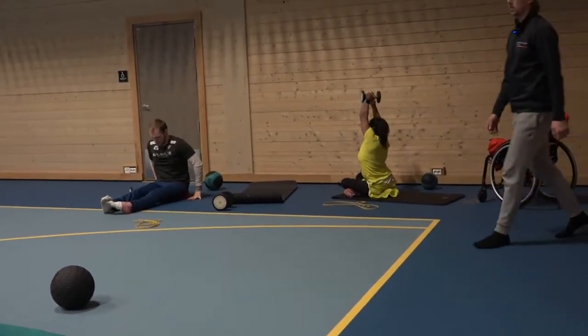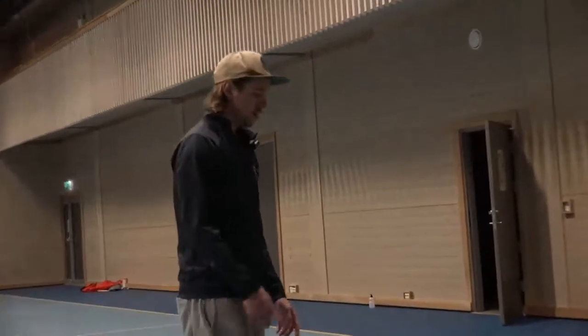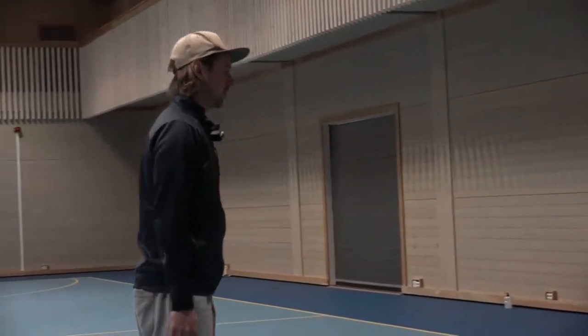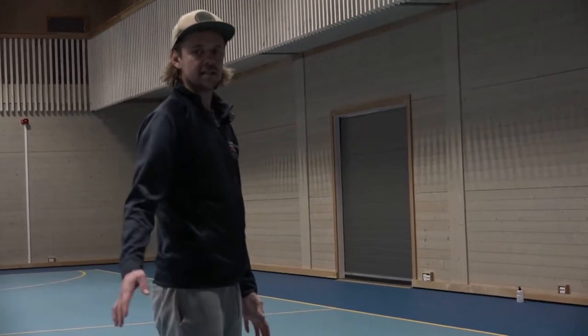Okay, small break. So here it is also really important to have full focus when you are doing this exercise. The goal is to build a capacity of balance in the sit ski.